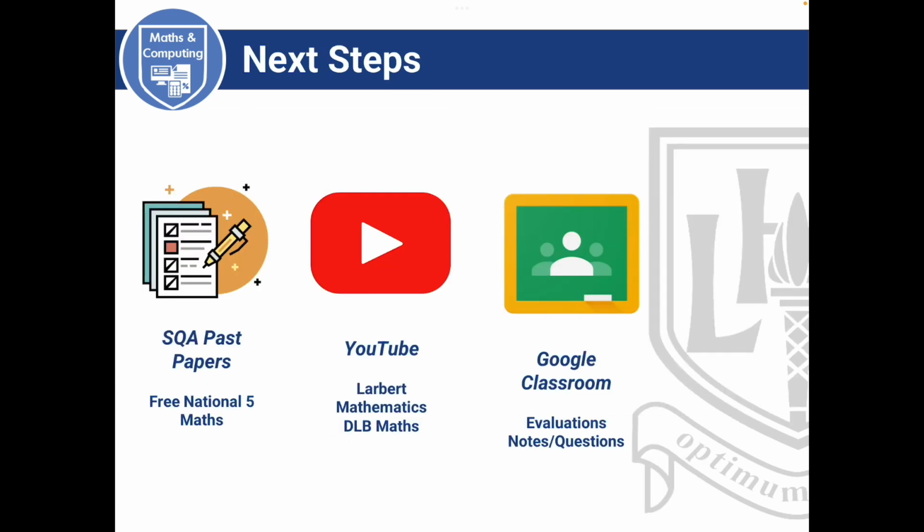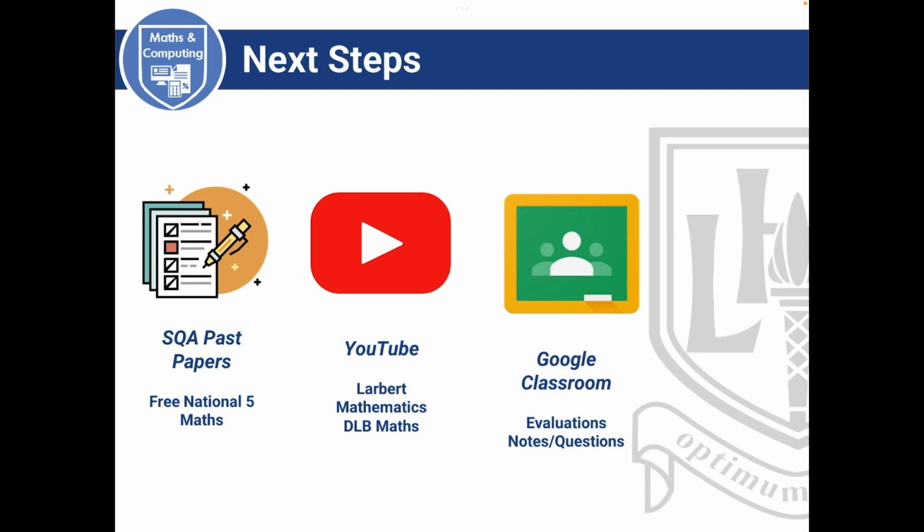Hopefully you found that useful. Some suggestions for what you could do to aid your revision over the holiday period. You've obviously got SQA past papers available to you on the SQA website, or this really good website, Free National 5 Maths, which most of you will have had highlighted to you already at some point. If you just Google Free National 5 Maths, there's lots of good resources, basically past papers split up into topics or as whole, and lots of other mixed resources which are useful.